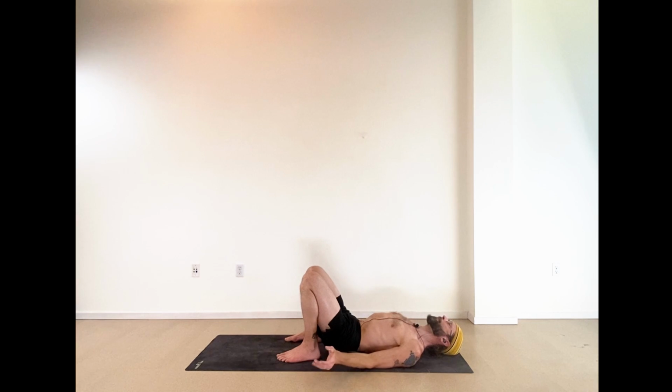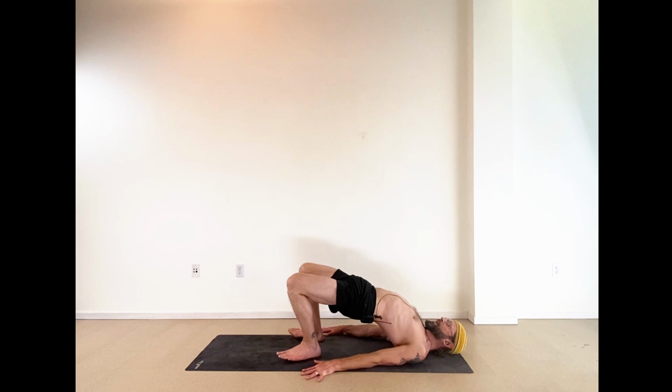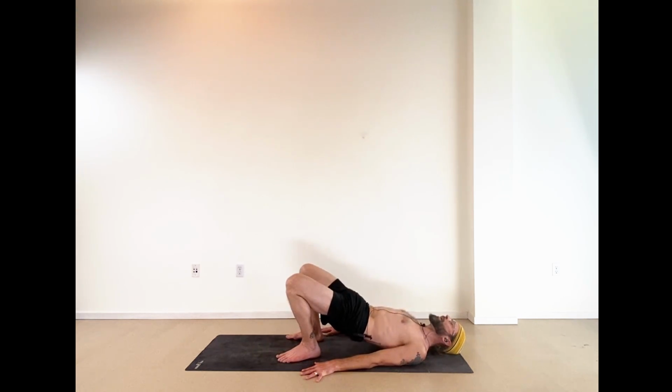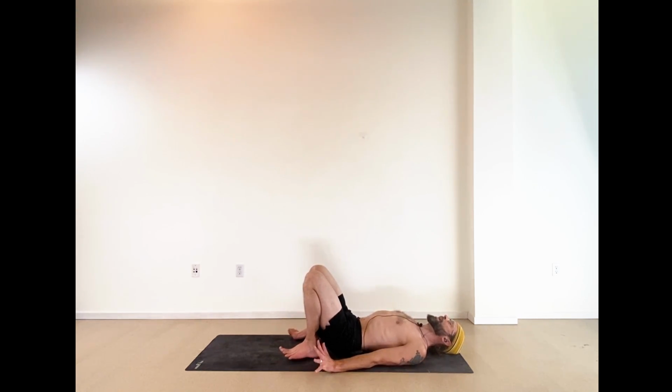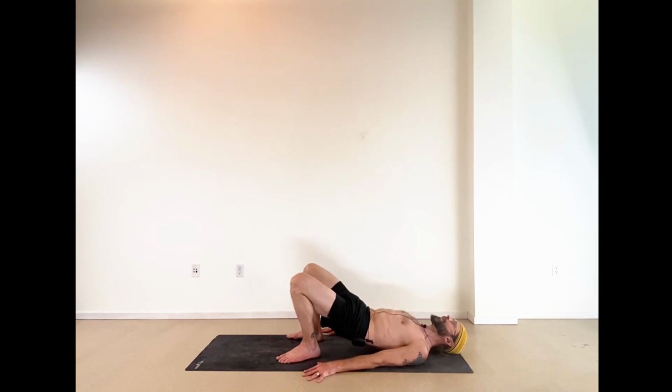Keep your gaze up high. And we'll take this up and down. So with an inhale, press into your feet, lift your hips up as high as you can. And then with the exhale, just roll your spine back down to the mat. Inhale, press your hips up high again. And then with the exhale, roll this down.